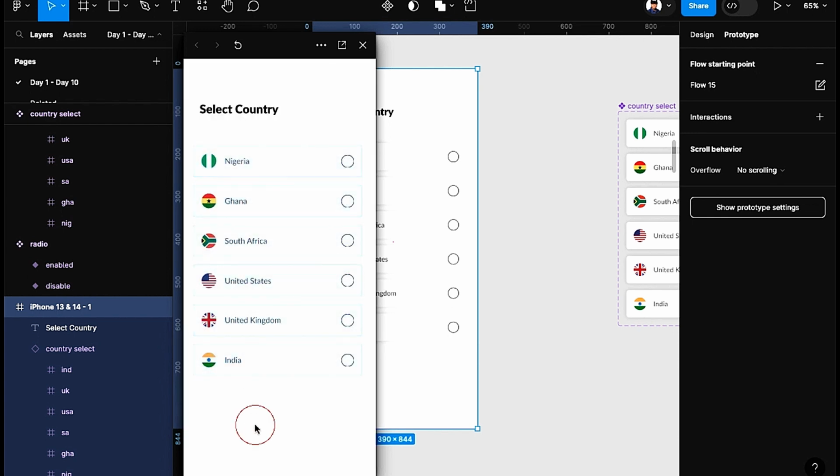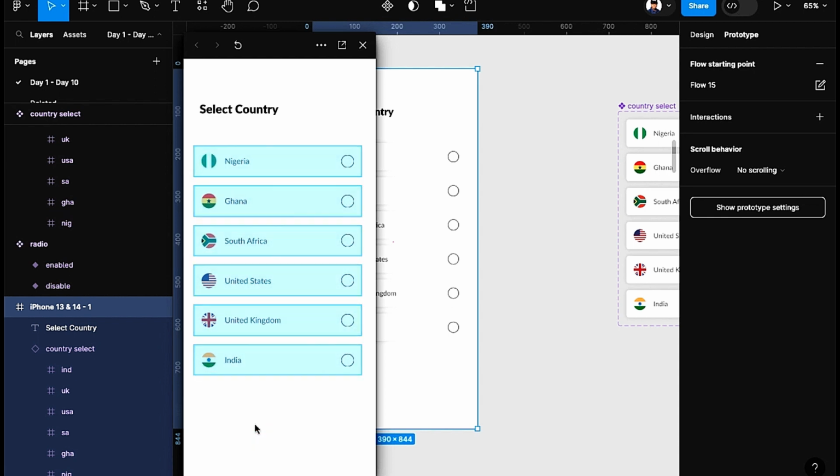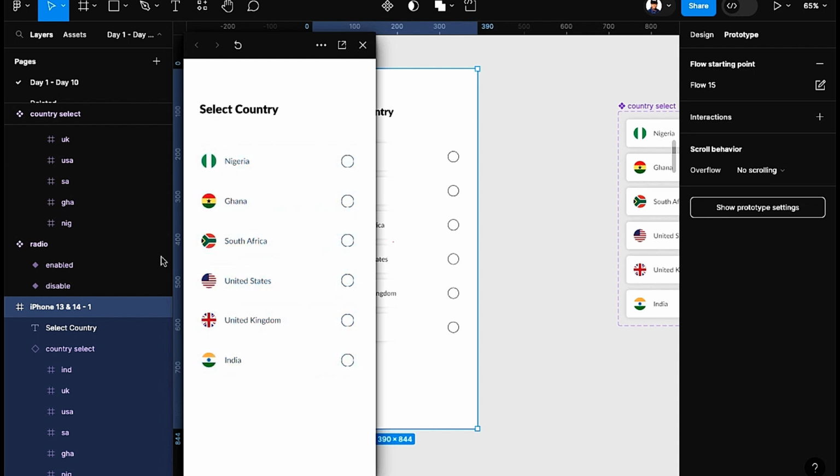So when you click outside, you can see Figma is giving you a sign that these are the areas you can tap or click to have effect. So if I click on Nigeria, Nigeria is selected, Ghana, South Africa, United States, come back, India.